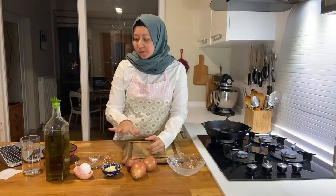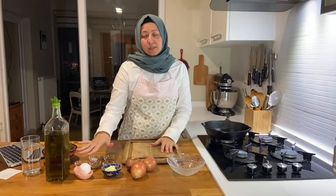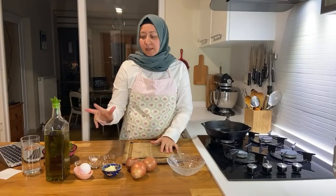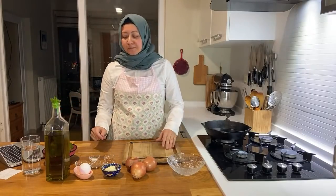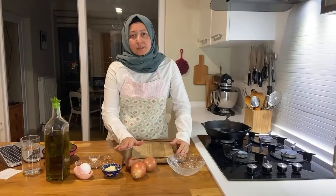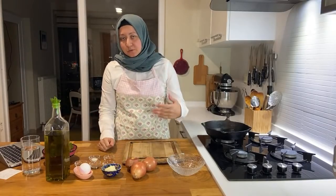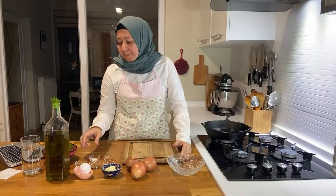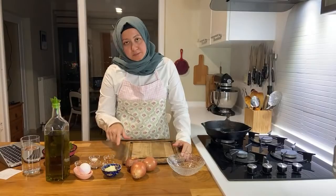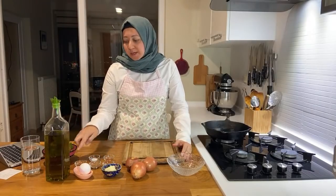For this amount of onion, you can use 4 for 2 people, and crack 2 eggs if you are making it for 2. But the onion really doesn't seem like too much, because we're gonna cook it very slowly, and it's gonna reduce. And we're gonna also use some salt, sugar. As the spices, we have allspice and cinnamon.